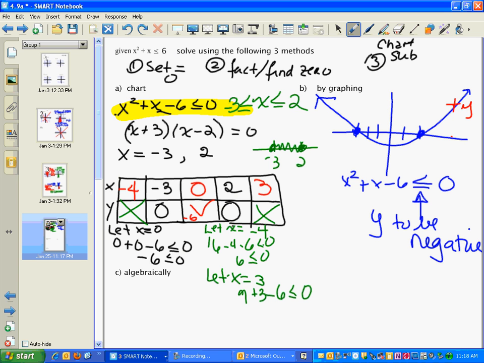This is positive y. If I go to the left of this 0, I have to go up to get to my graph, right? Isn't that positive y's? But anything in here between these zeros, if I go down to get to my graph, will give me negative y's. Therefore, I'm looking at all the values in between the zeros. What are my x values that will give me negative y values between those two zeros? So I get the same answer, that x falls between and includes 2 and negative 3.